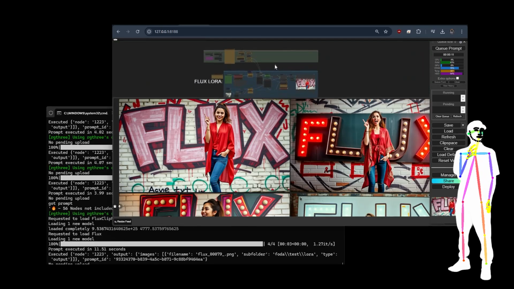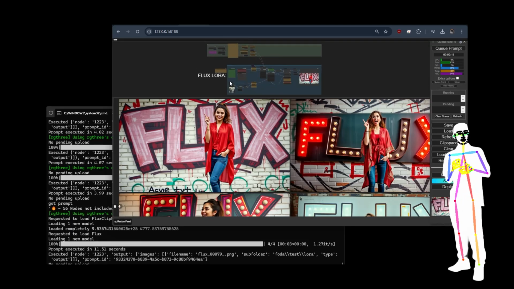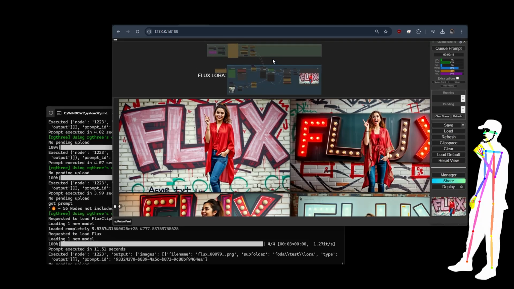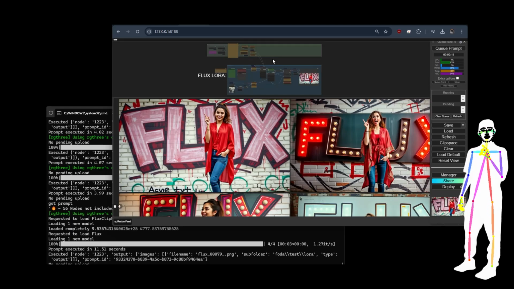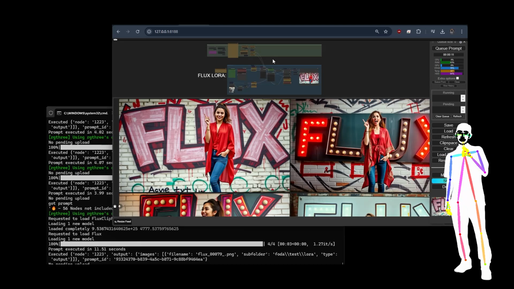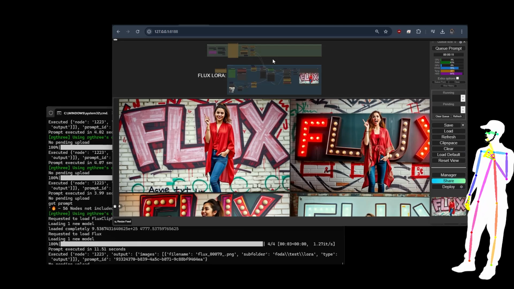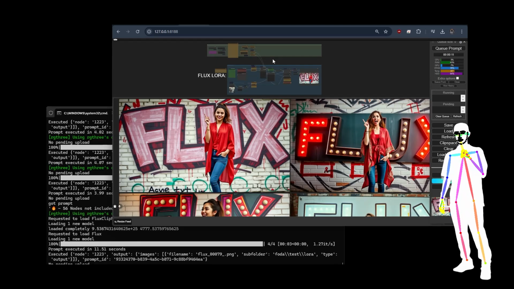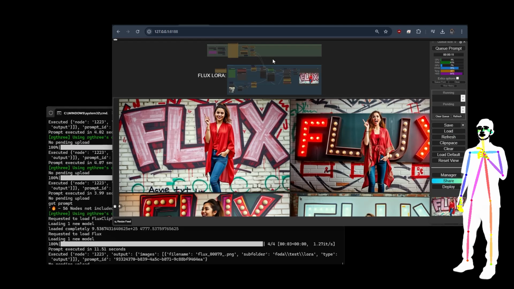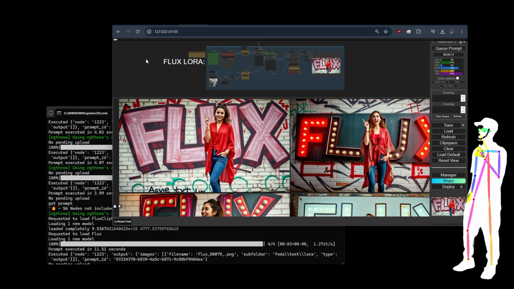Like I said, V10 will make a more optimized version so that it's not half Easy nodes and half lines. I'm probably just going to go back to pure lines, because we had a lot of problems with people who updated Easy nodes a bunch of times at the same time as Flux came out. I know that's left people wondering why they can't install it. It's just because everything keeps updating all the time, and that can break things. Right. So that is Flux Lora.